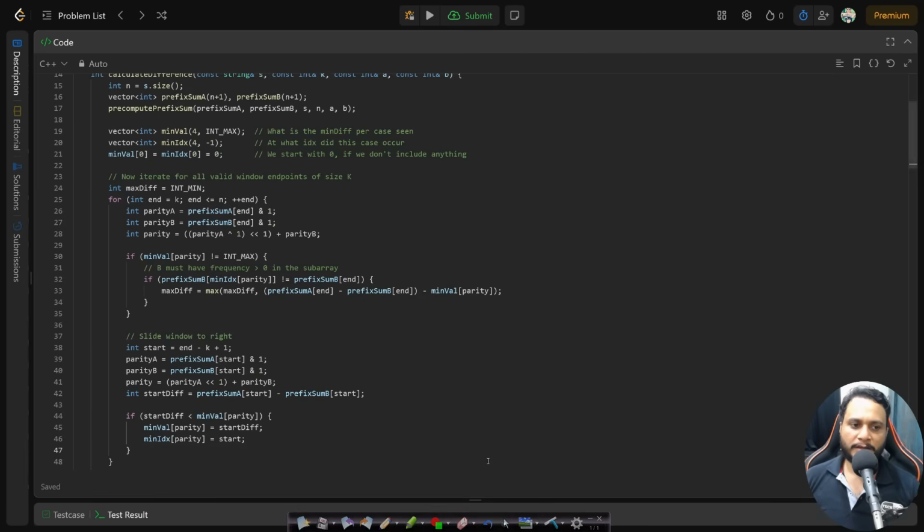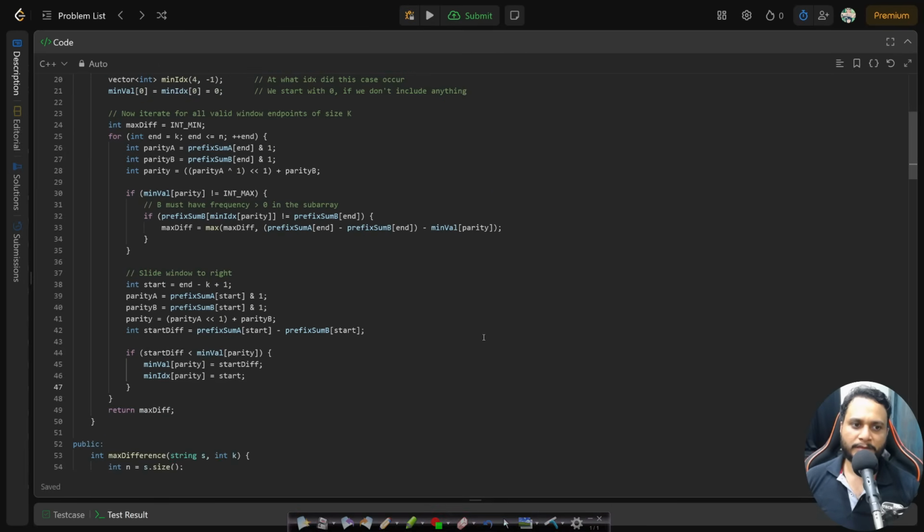Now we will be trying to iterate and try to maximize the difference value. So in this case I am taking the max diff for this particular combination, it will be minus infinity, and then iterate for all the r pointers pointing from k to n. K to n means in the actual array it will be going from k minus 1 to n minus 1, right? In the prefix sum it will be going from k to n. So these are the actual r pointers, right?